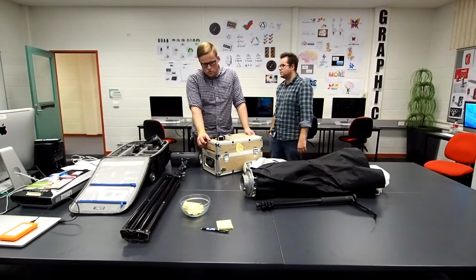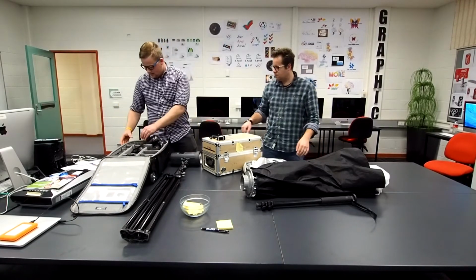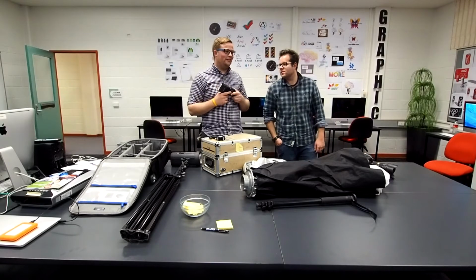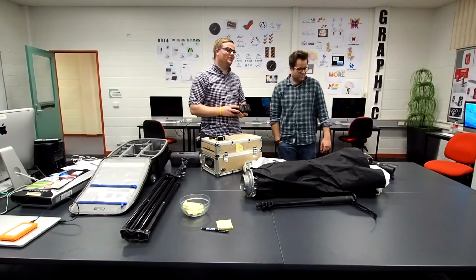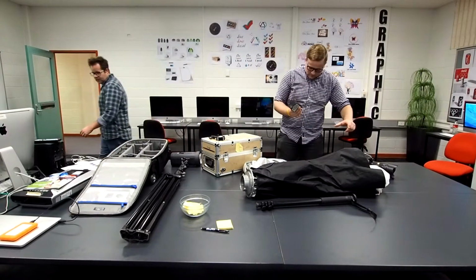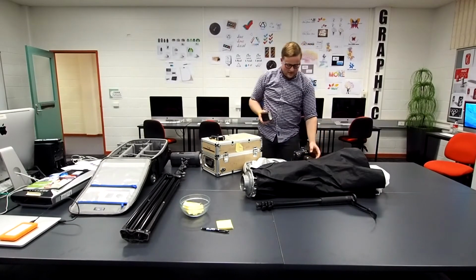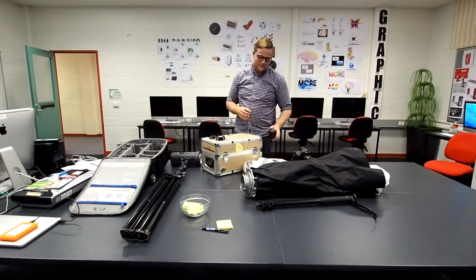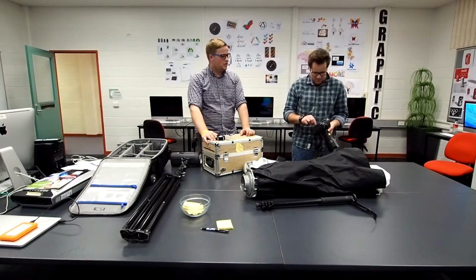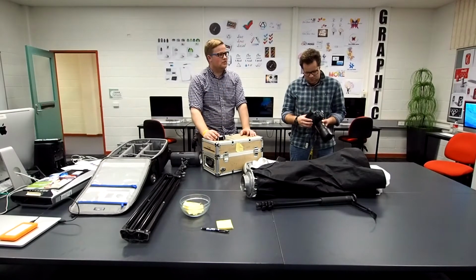We got some flashes. So these are SB 900s. I had the 600s, which was the really basic one, and I had one of them. I sort of learned how to use it. It's not crap, it's just not very powerful and doesn't have many functions. So then I bought the bungee lead. You put it on top of your camera, bungee across to your flash, and you can hold it out here, up here, and down here. I've still got that because it's really handy for various scenarios, and you can link two cameras together with it. So I learned to start playing with flash with the D90 and the bungee cord, which was cool.